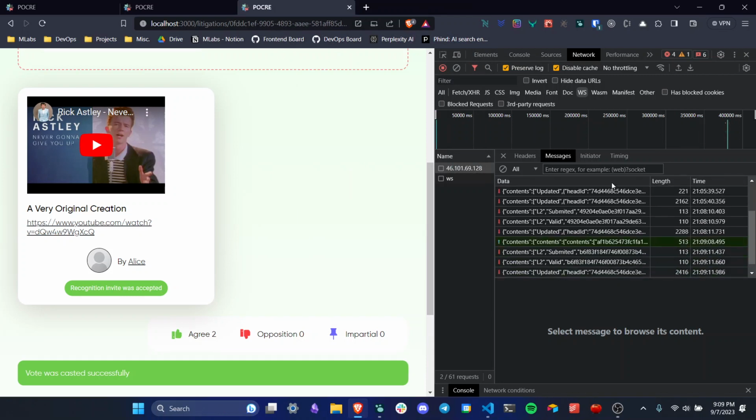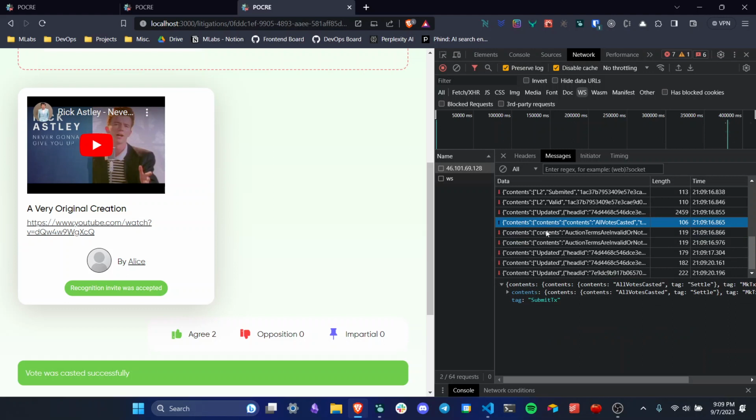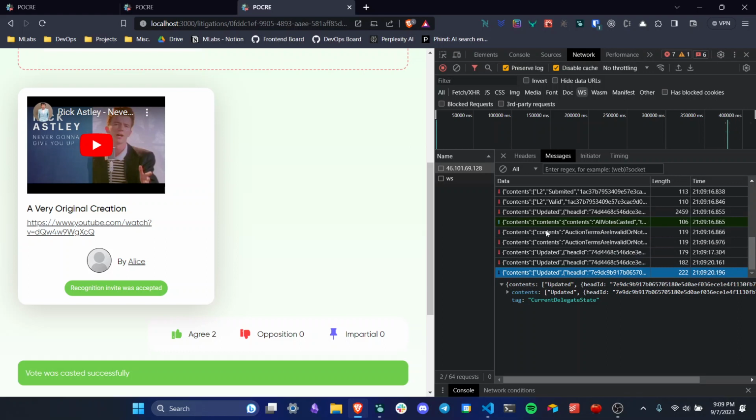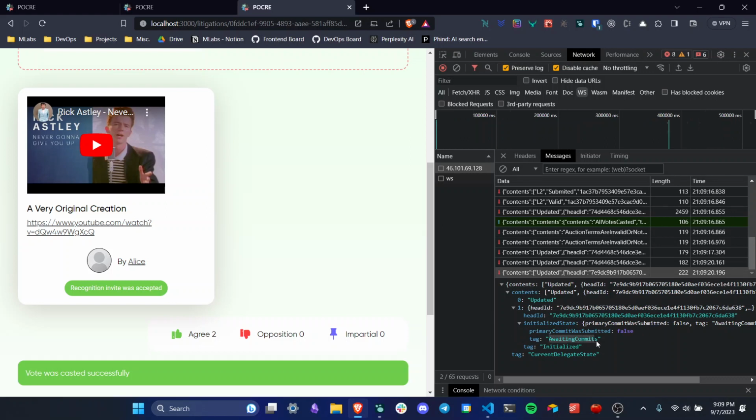Okay, and so after a very brief delay there, as it's processing, we should see several messages. A lot of information is being exchanged to finalize this claim, because in this case it was only a jury of two, just for this simplistic demo, and we've all voted. So on the Hydra head, it's going to transition through multiple states, and then arrive hopefully back at the original state where we started, which is saying it's awaiting commits again.